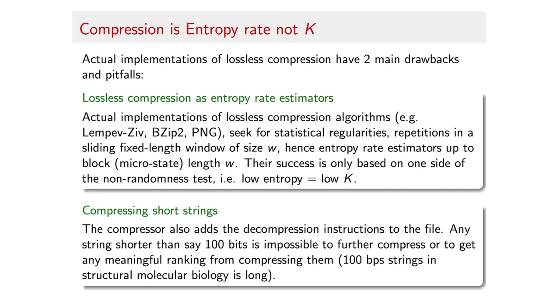Additionally, in practice, applying compression to small objects is very hard because compression is not sensitive enough. You can do the test, as we have done before, trying to compress small non-random and random files and trying to classify them by compressibility. And you will see that compression will fail at producing any sensible results. This is because of the way in which they work. They have to also encode the uncompressing instructions and that is quite unstable in the face of very small data.